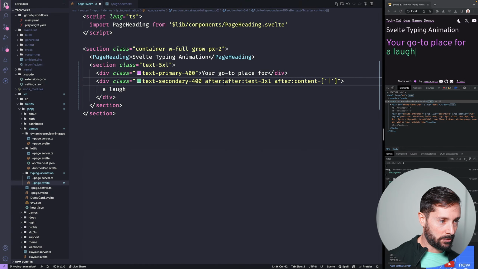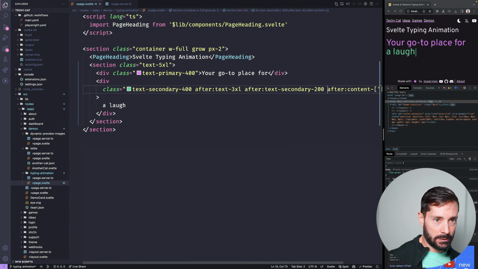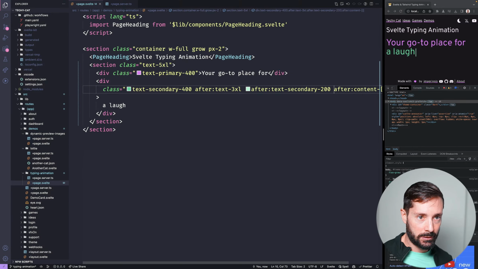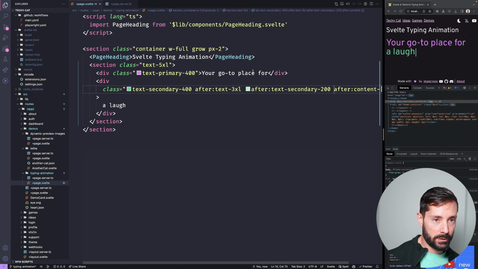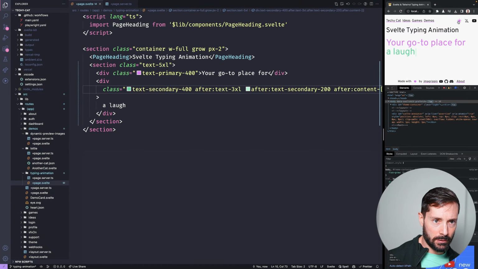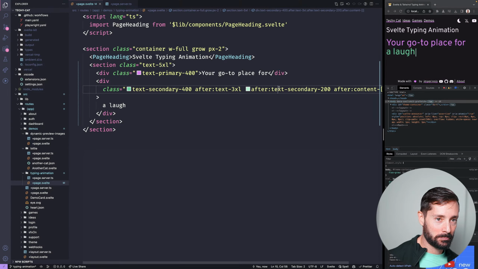So maybe the after is text, secondary 200, lighter. Or it could be the color of our text, so it will work on dark mode. You can almost see it regardless, so maybe it's fine to keep.